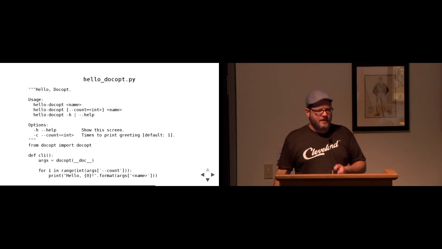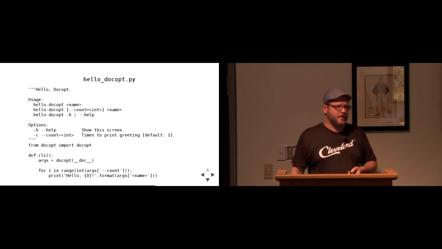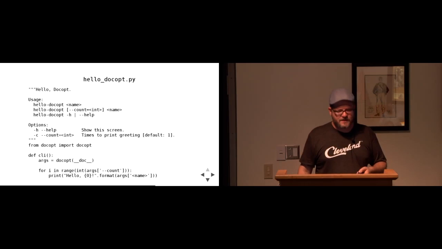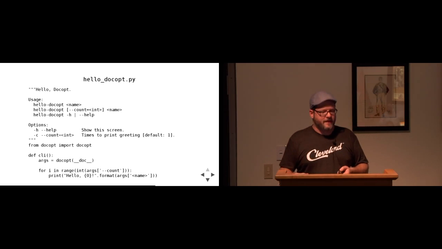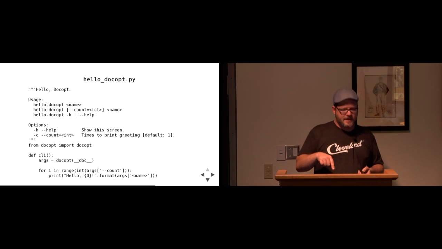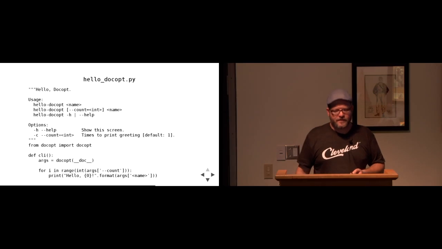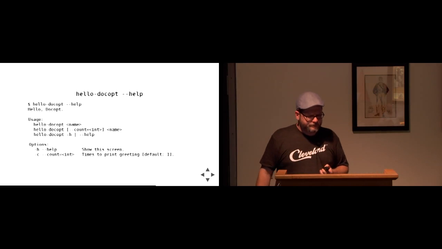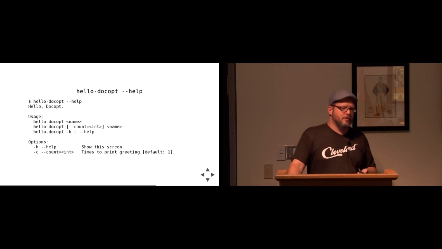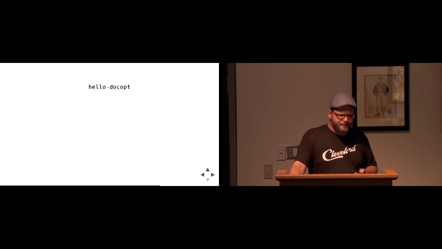Then in our function, we can reference the passed arguments that are stored in that dictionary, args. Note that the dictionary keys include the dashes or the brackets that are around the variables. And the help text is what we'd expect because we just typed it in, so there's no surprise there.